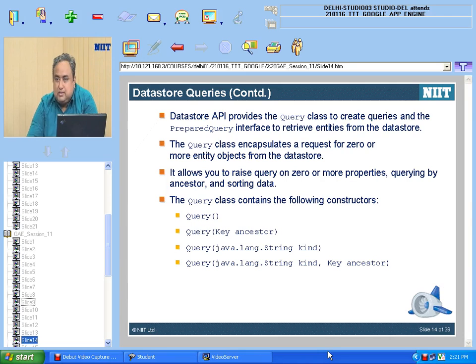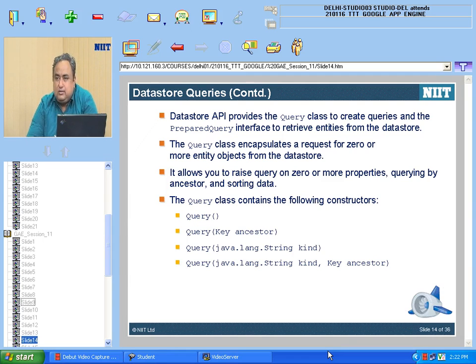This Tom is the parent in the employee table, and then query.setAncestor with that key. So it will search for the key. Tom will have a key, let's say E001, and that is converted to a primary key which you want to search in the child tables. When we do the practical, you will get to understand this.